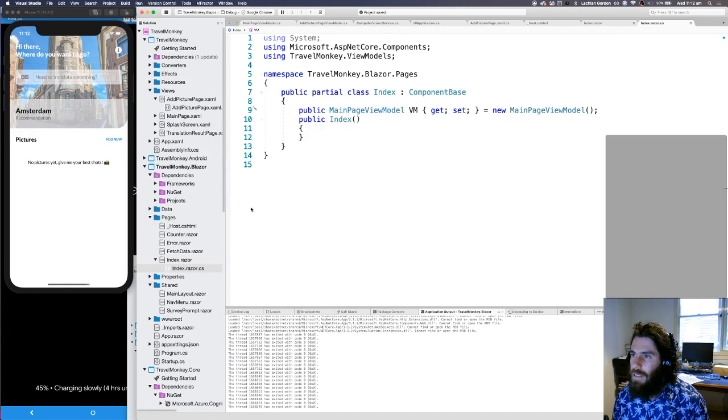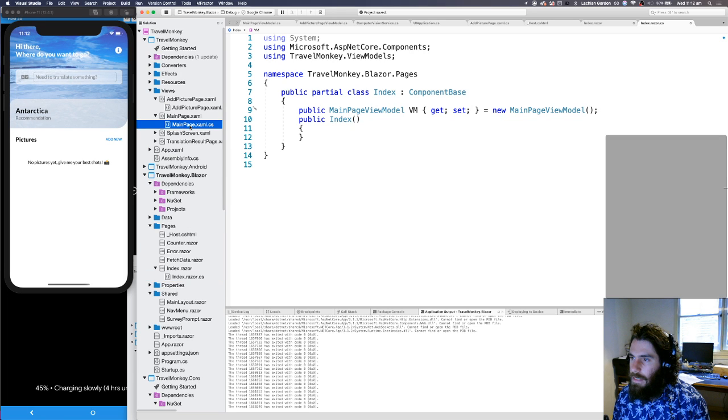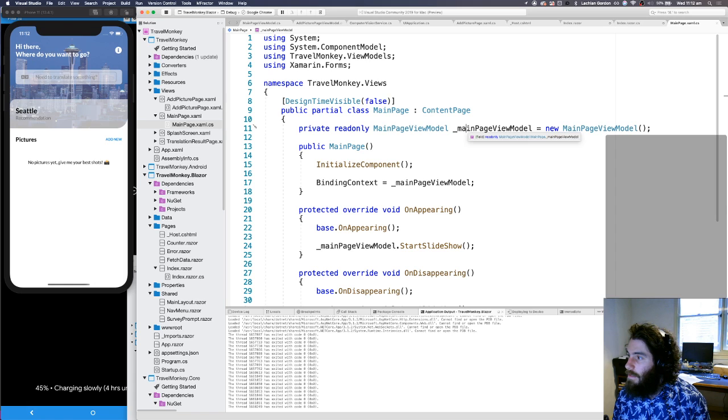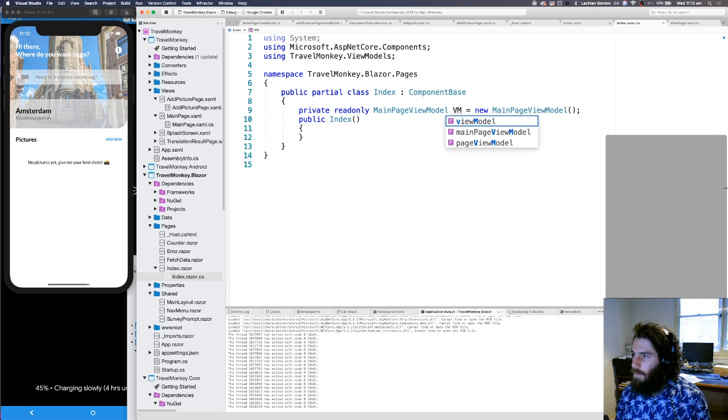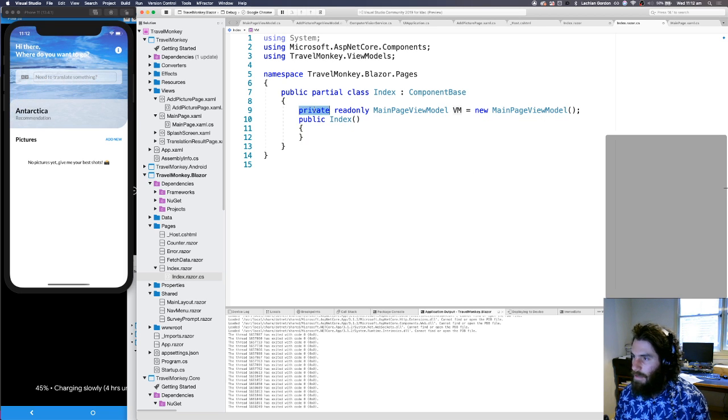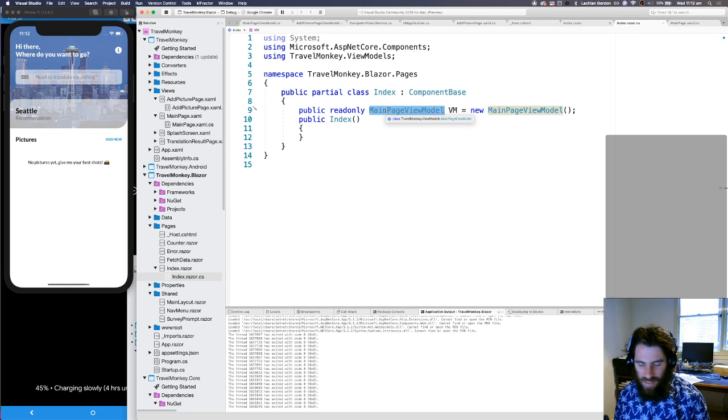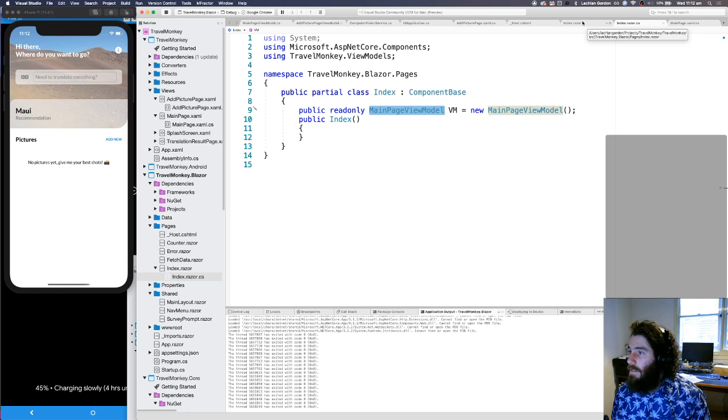How did they wire it up in Forms? Do they just new it up? You know what? Might as well make the code exactly the same between the two. But I'm going to call that VM here. Make it a bit quicker. I'm going to make it public. So it's not really all that exactly the same.